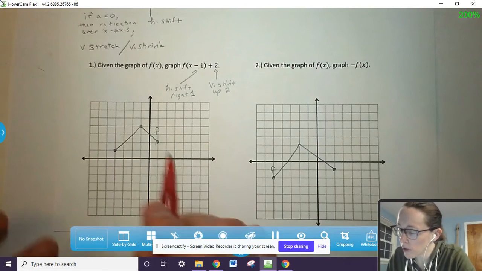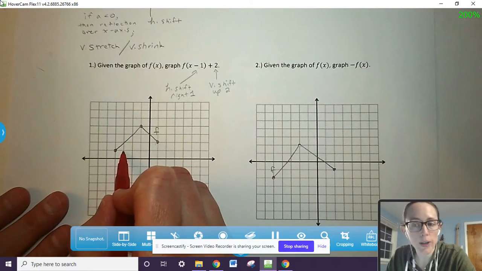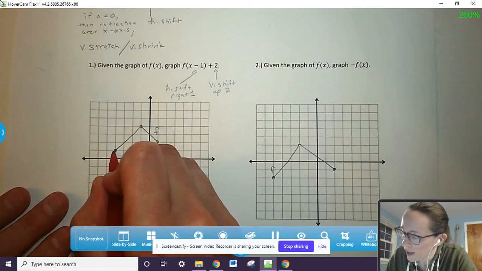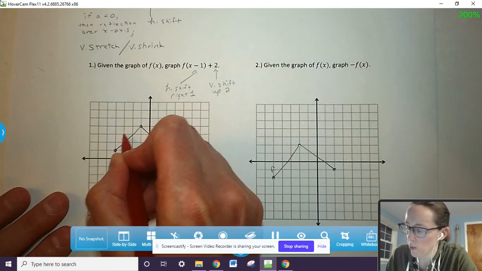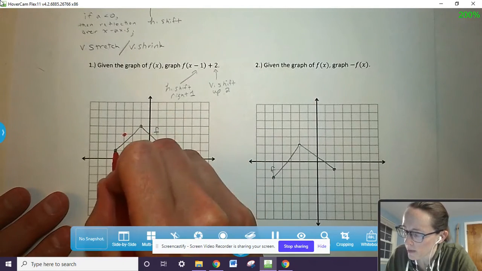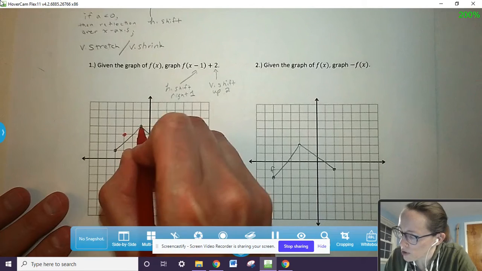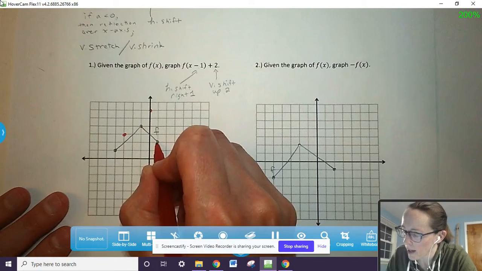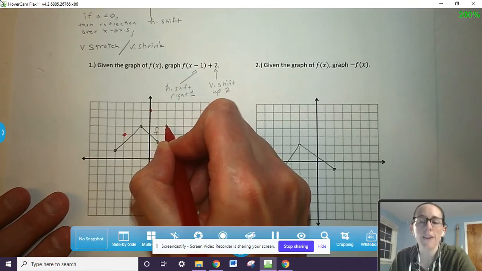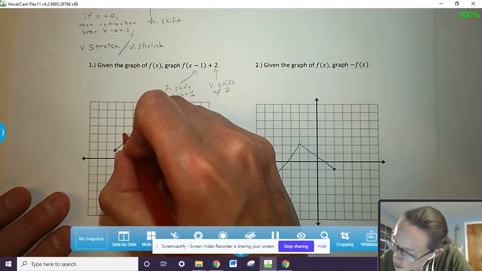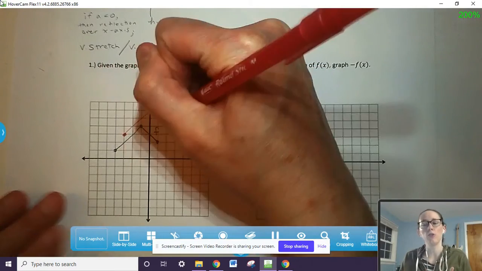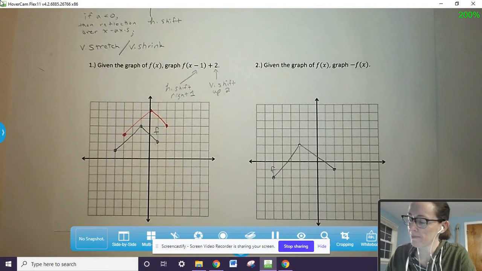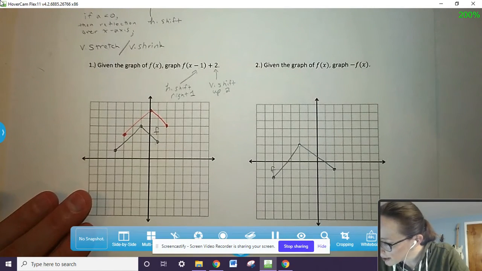So you could move everybody right 1 and then move everybody up 2, but you guys were comfortable when we were reviewing this just to move 1 to the right and up 2. Kind of do both transformations at once. So I'm going to take this next point that stands out here and move it 1 to the right and up 2. And I'm going to take this end point and move it 1 to the right and up 2. And then if I connect the dots, I should have kind of a parallel graph. It should have the same shape. It should just look like I just moved it. Okay, and that's what I was going for there. So that's our first example.